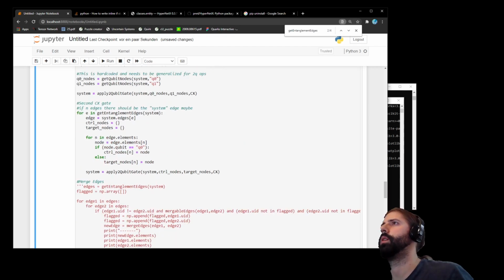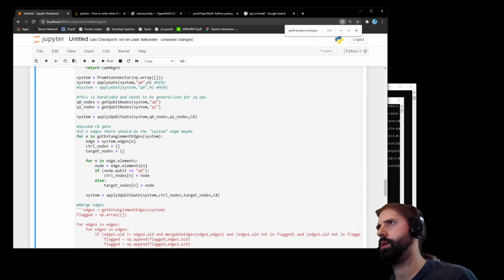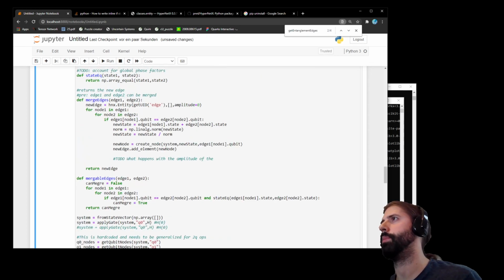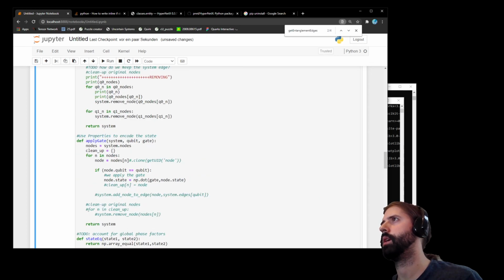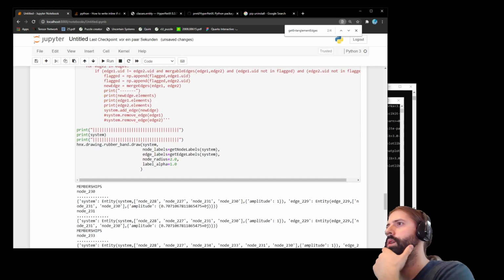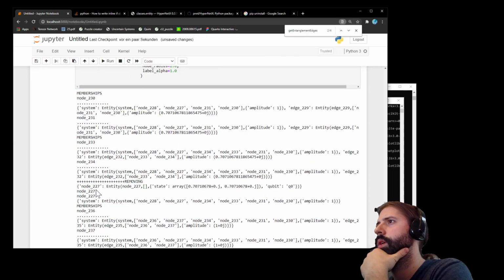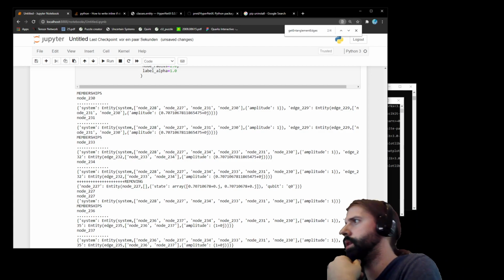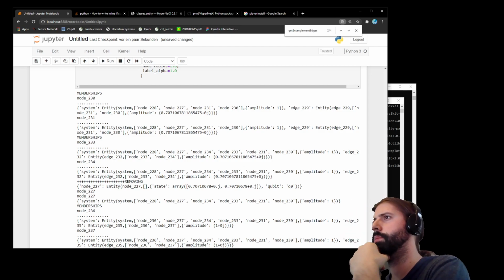Okay, let's take a look at the memberships of this node and see why it breaks. Print memberships. So it's got a membership only on the system.